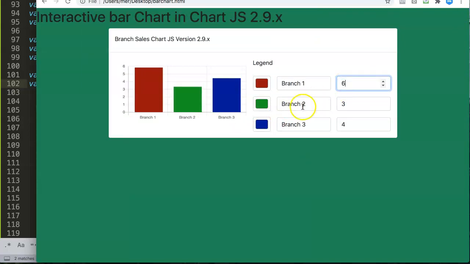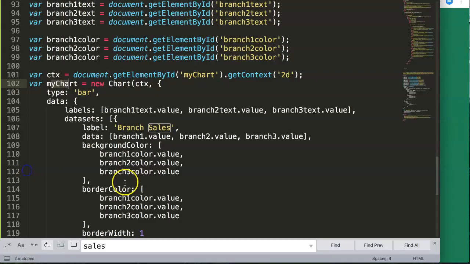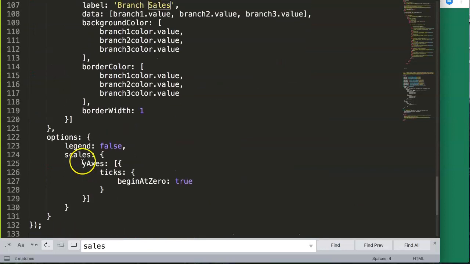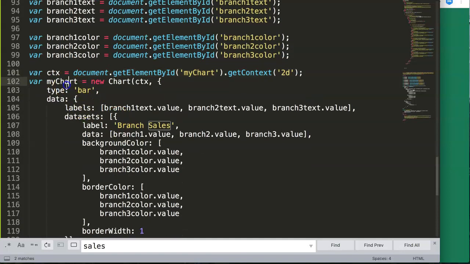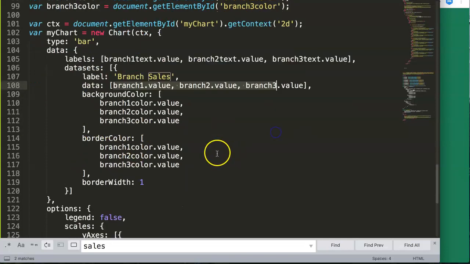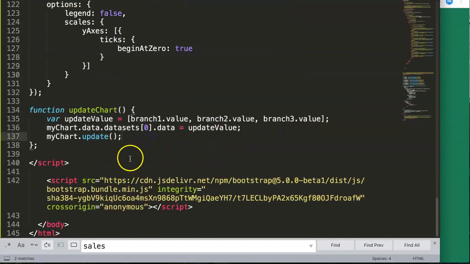As you can see now, we have to update myChart. So what we have here is basically this variable. myChart is the chart that is in this canvas, because this is a canvas that's being drawn. And myChart, then in data, then in datasets, and then we have the data values, or the data itself. We can update this. All right, so that works here.